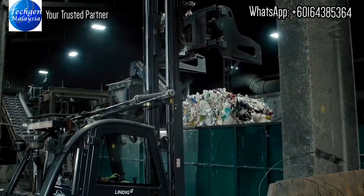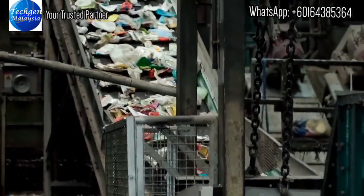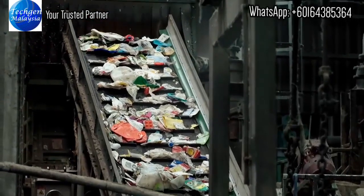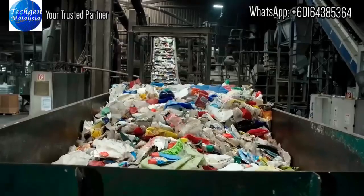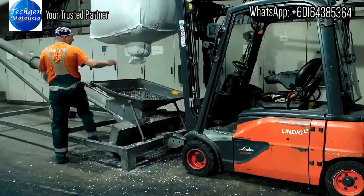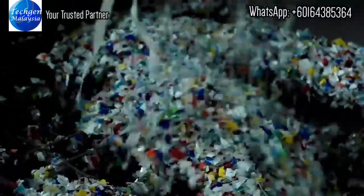First, HDPE bottles end up here in a shredder. The resulting plastic shreds are cleaned of any shampoo, yogurt, or any other residue. And a special procedure sorts out the last unwanted remains. The result is a colorful mixture of cleaned flakes that are made almost entirely out of HDPE.